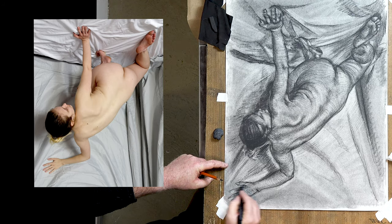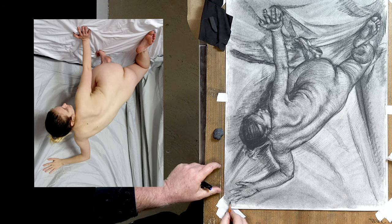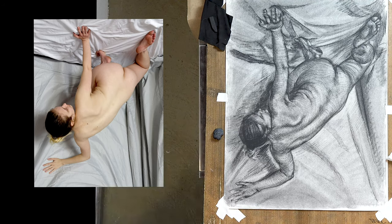A little highlight on the thumb. A little light touch on the thumb region, just thinking about tubes and cylinders. A little highlight there. A little bit of that movement definition between the condyles to separate them out. And I think we just about have what we need there. Tough area.